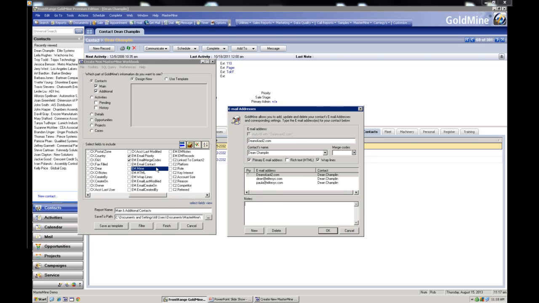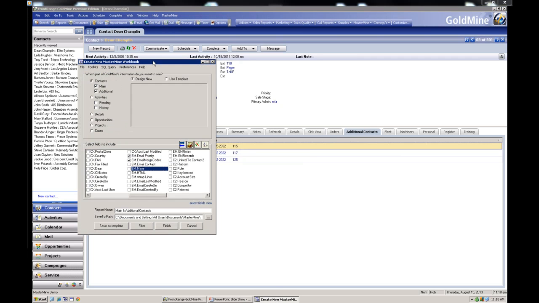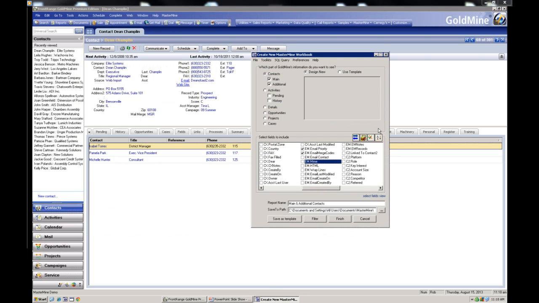So that was kind of a long-winded way of talking about both MasterMine as well as Goldmine itself. Okay, so I'm going to get rid of that and come back to our MasterMine Create dialog. And by the way, when you include, let's say, your email notes, that actually will not slow down the production of your MasterMine report significantly, because there's not actually a lot of work being done with those notes. That's sort of beside the point, I guess.